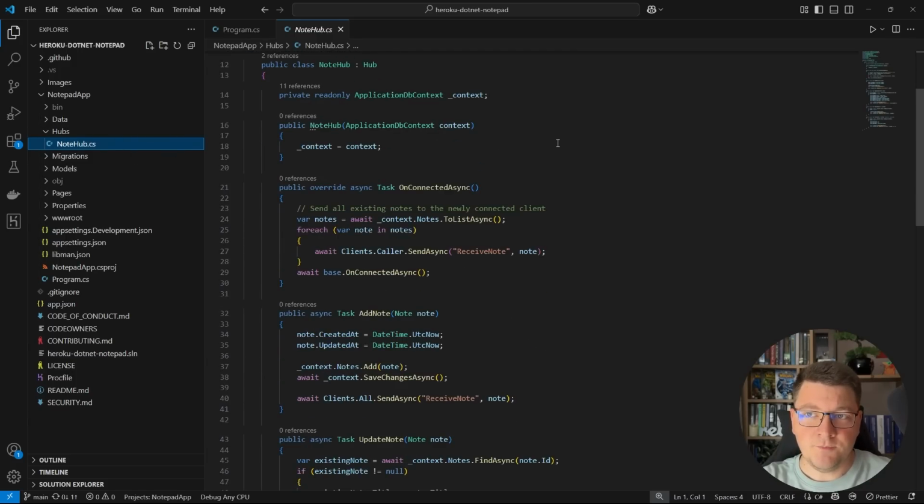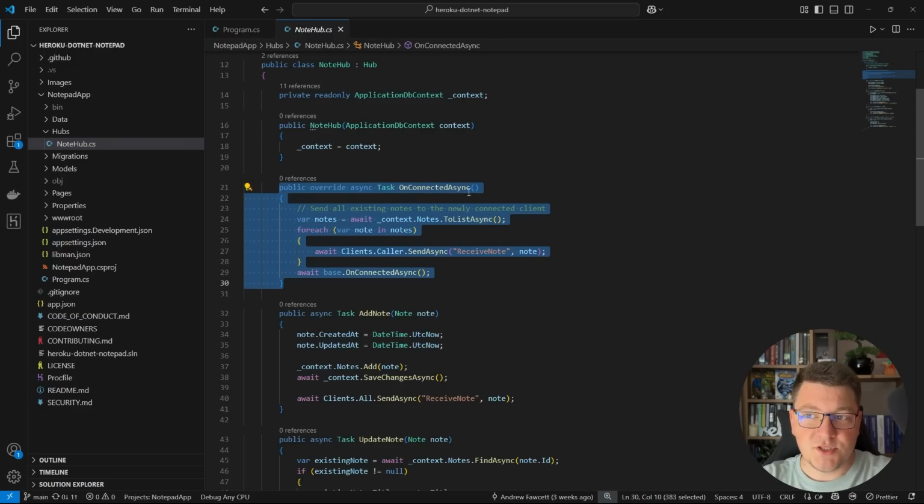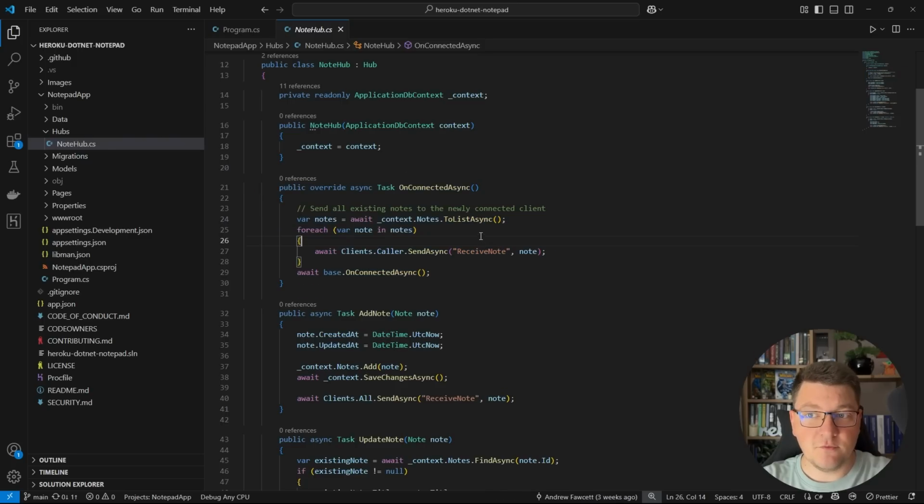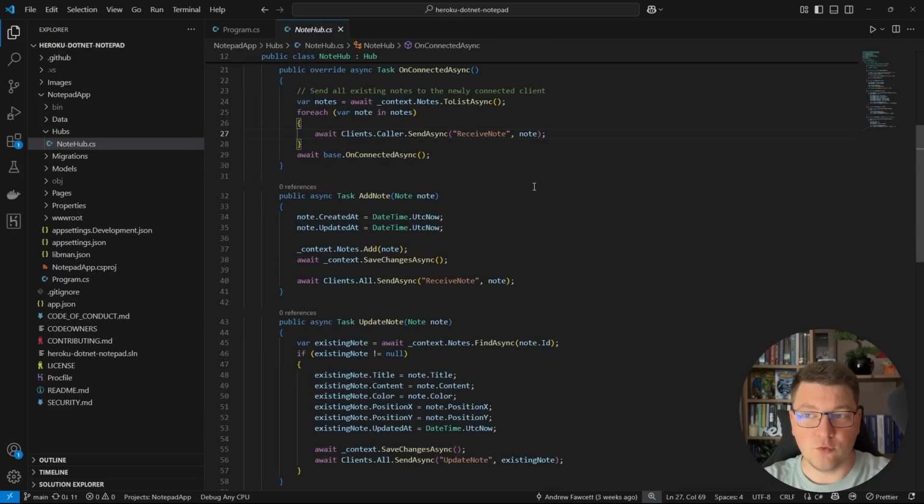And what you can see here is we're inheriting from the Hub base class. This is how you define a hub with SignalR, and this allows you to expose functionality that the clients can call on the SignalR server. Now, I'm also using a database context to make sure that we persist the nodes inside of our application. And you can see that when a client first connects, which is the OnConnectedAsync method, we're going to fetch all of the nodes from the database, and then we're going to stream the nodes one by one to the connected client. This is going to allow us to render all of the nodes for a new client when they've just connected to our application.